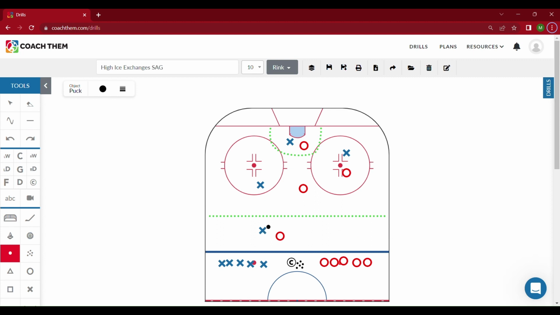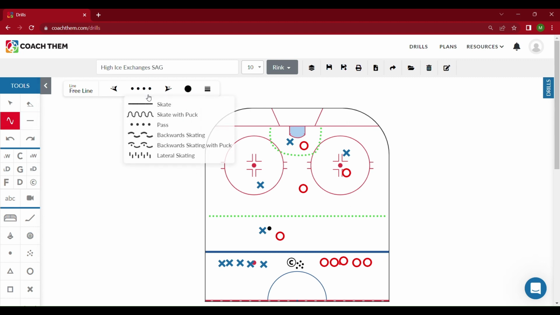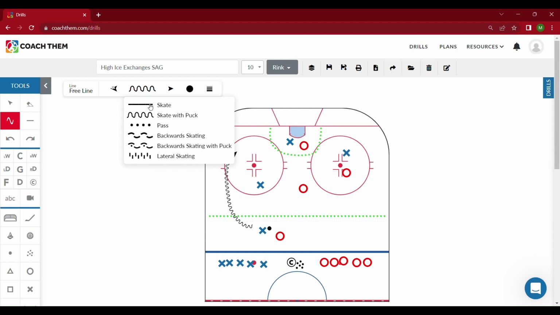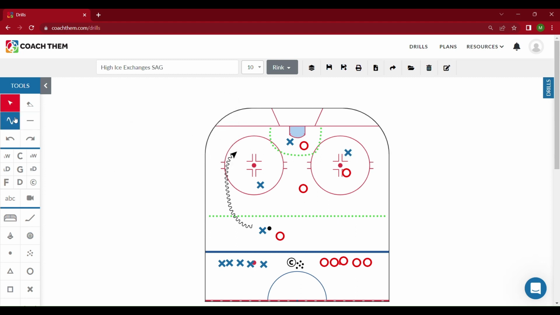Now, if your team is on offense, so let's say X's have the puck, they can exchange with whoever's in high ice. So let's say we dump the puck in and X gets the puck and they're on offense, and we make a pass up to this player in high ice. If this player skates with the puck down here, that's totally fine. Just within 2 or 3 seconds, they need a player to fill that space in the high ice.